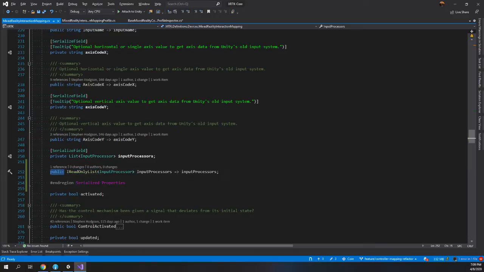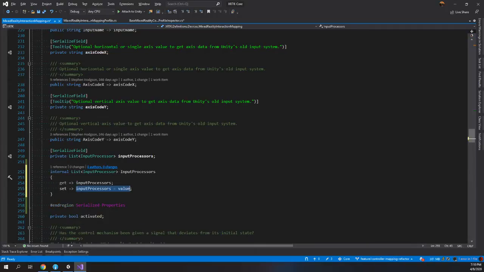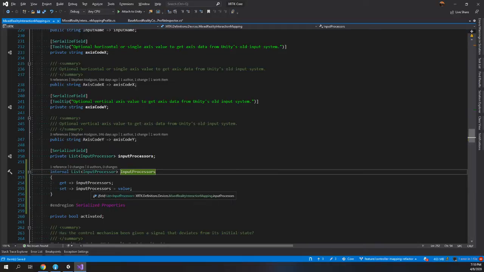Yeah, I think I might make this internal only because we do want to be able to modify this list, but we don't want just anyone to be able to modify the list. Really, we just want to modify this list when we create the asset itself. But also, we don't want to create multiple instances of these processors. We want to be able to apply these in different places as well. So that's also an interesting little caveat here.